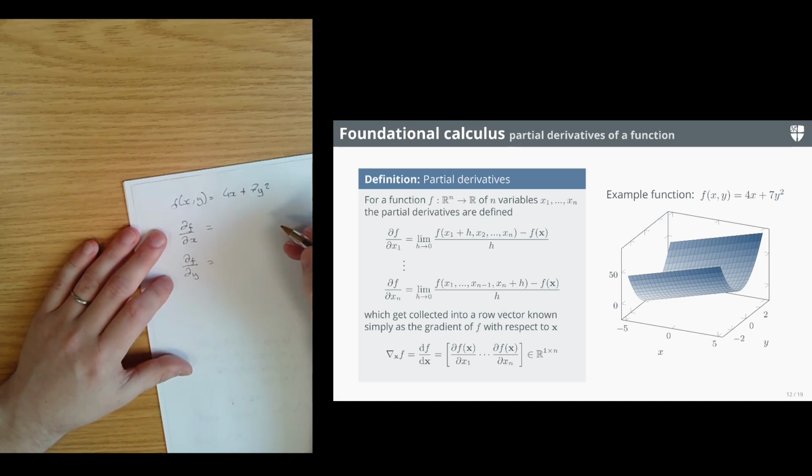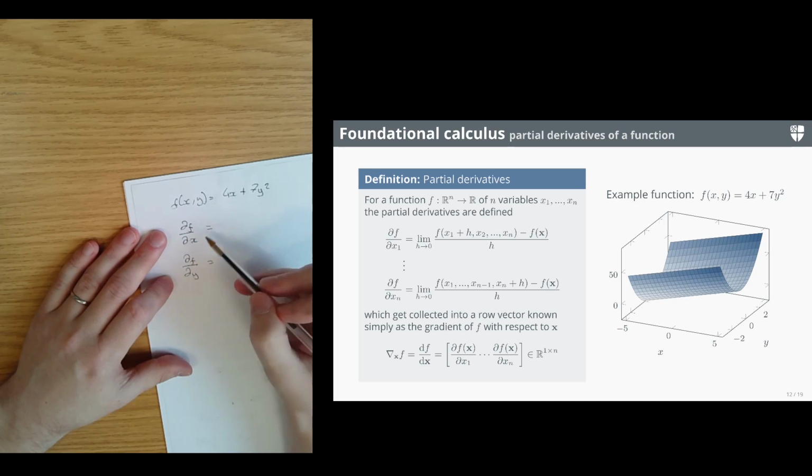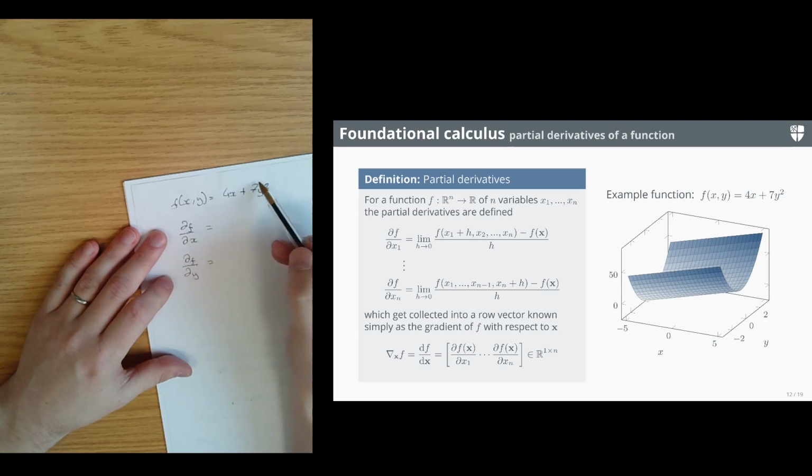So to actually differentiate this, what you do is you look at the variable in the denominator here that you want to differentiate with respect to, and you see if it exists in any of the terms. So you've got these two terms here, and does x exist in any of these terms? Well, it exists in this term, but not in this term. And if it does exist, then you have to differentiate that part, and if it doesn't, that's just a 0.